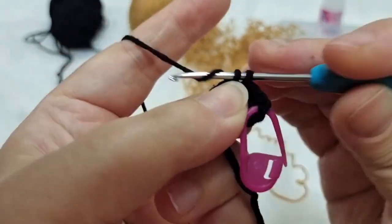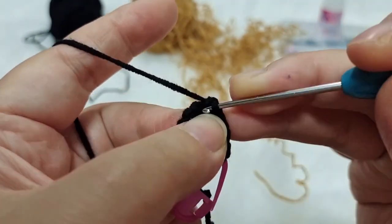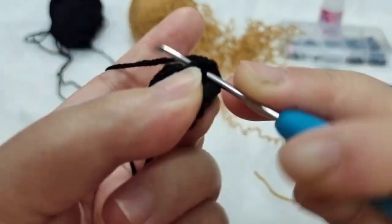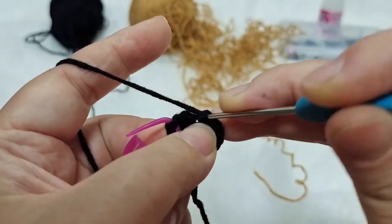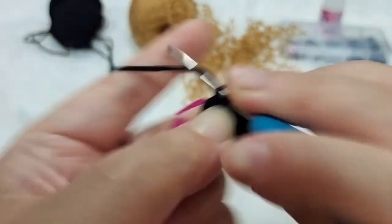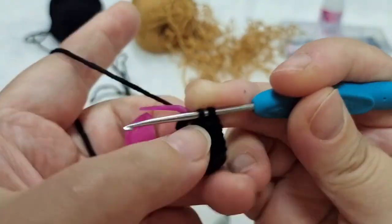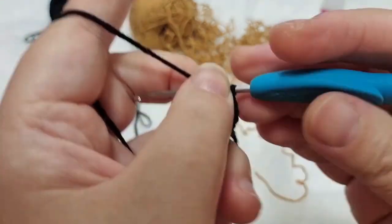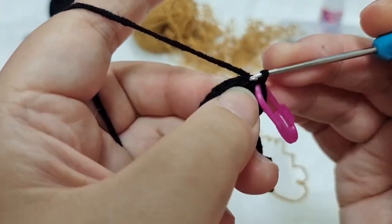Three single crochets. Three single crochets. Double increase. Eighteen stitches in the second row. Mark the first stitch.